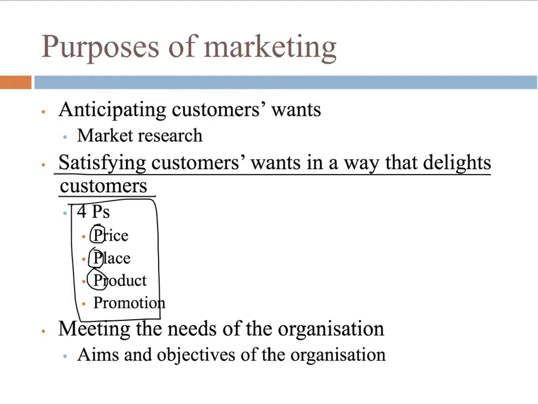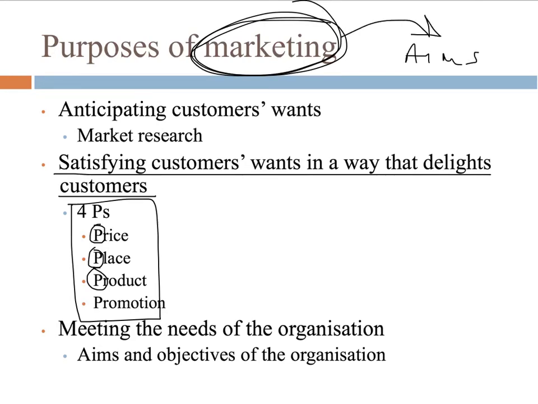Remember we said that marketing also has to meet the needs of the organisation. So ultimately, marketing is intended to enable the business to satisfy its own wants. A business will have its own corporate aims and objectives. So these are the goals and the specific targets of the organisation as a whole. And having decided on these aims and objectives, the organisation will then decide on suitable aims and objectives for its marketing activities or the marketing department. So the aims of the marketing function will help achieve the aims of the business overall. So we've got to remember that.